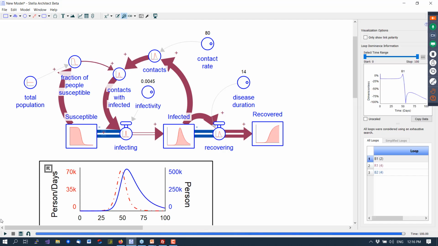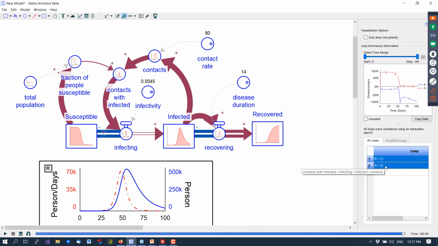So there are two things to notice. One is that the number of infected people also goes up and goes back down. And if we were to look at a comparative graph, in terms of the loops, we've added in another. We still have the original positive loop, which is there, and it's the strongest at first. But we also have two negative loops. And I'll just make this a little bit bigger so I can highlight them.